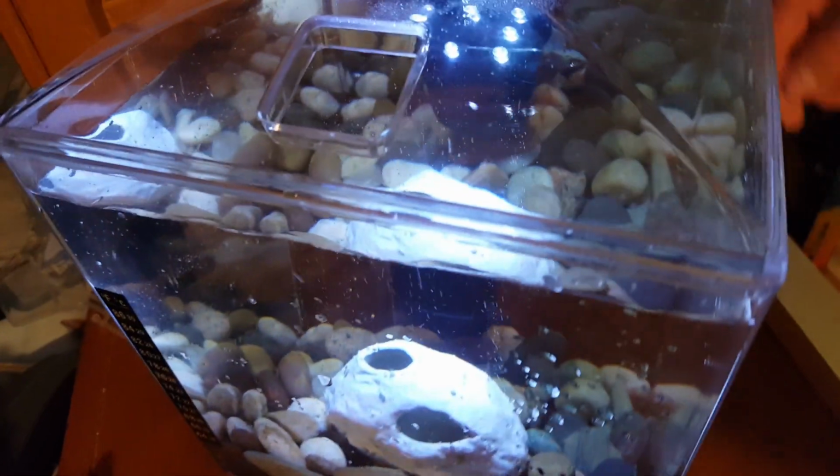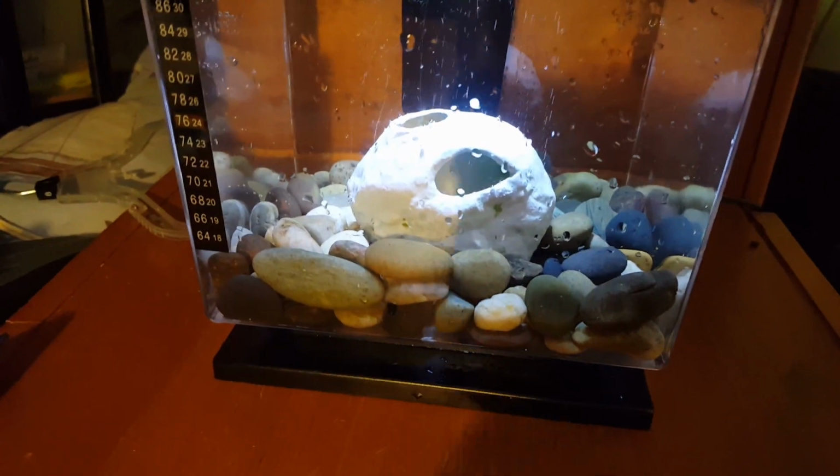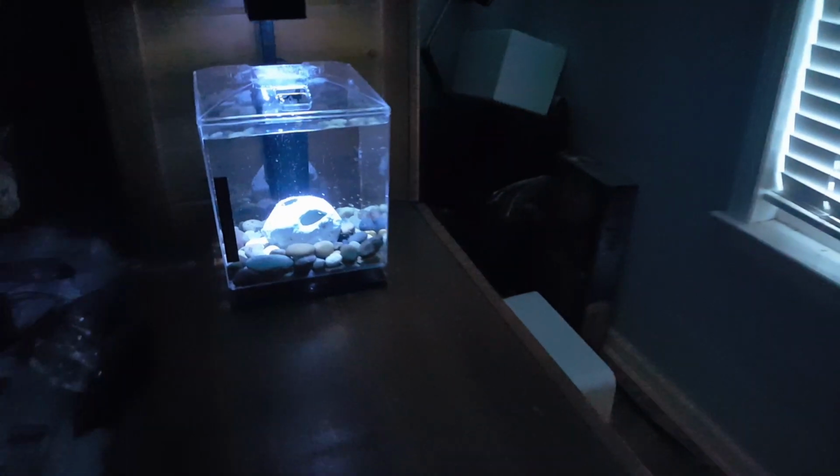Oh my gosh, look at that. So this is it from a front angle. It's got a lot of air bubbles coming up because, well, it probably hasn't had water in it for a little while. Alright, I'm going to turn the light off and let's see what it looks like.